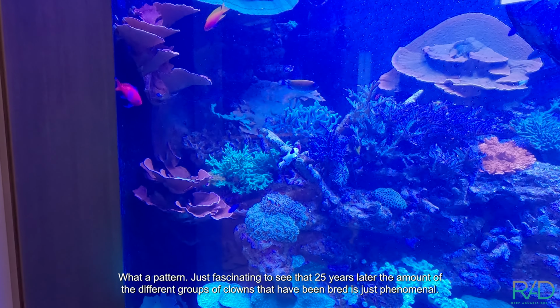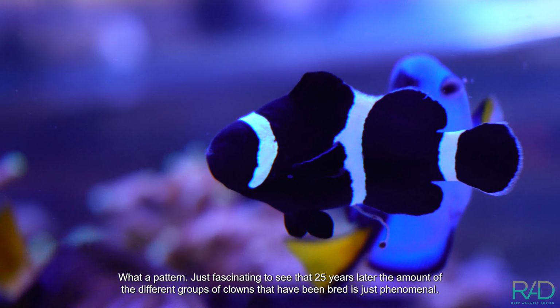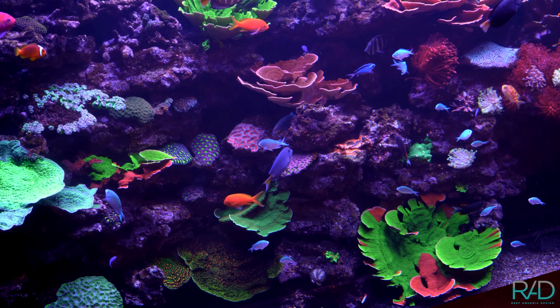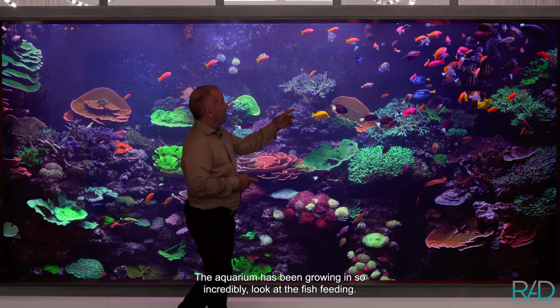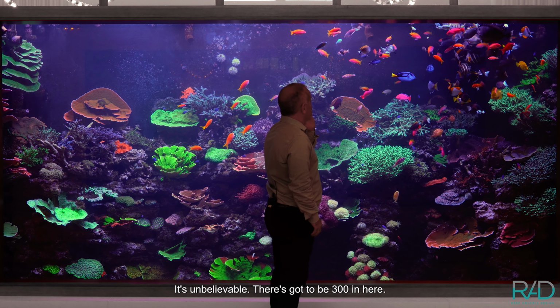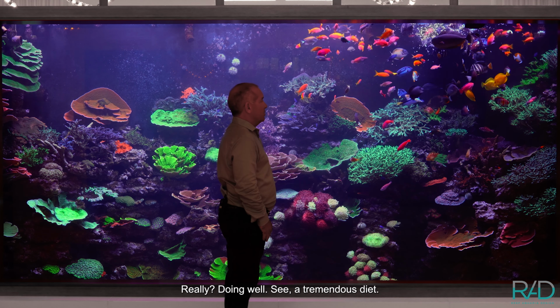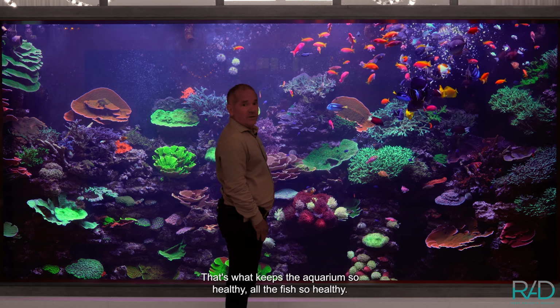What a pattern, just fascinating to see that 25 years later, the amount of the different groups of clowns that have been bred is just phenomenal. The aquarium has been growing in so incredibly. Look at the fish feeding. It's unbelievable. There's got to be 300 in here, really doing well. It's a tremendous diet. That's what keeps the aquarium so healthy, all the fish so healthy.